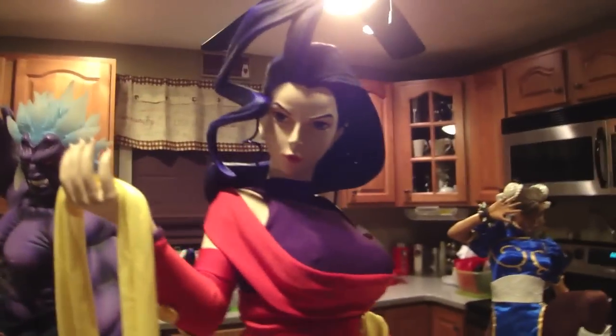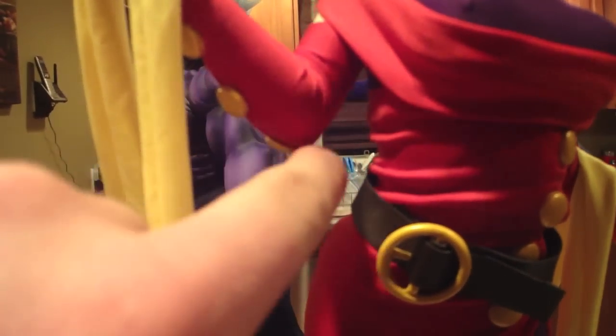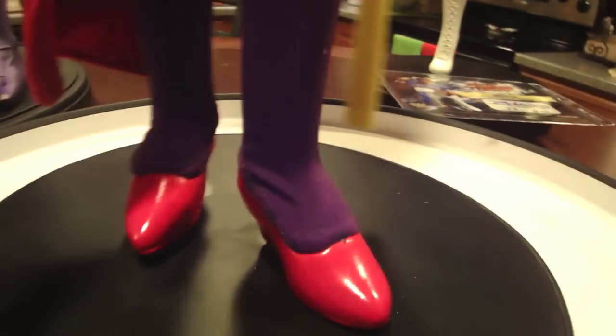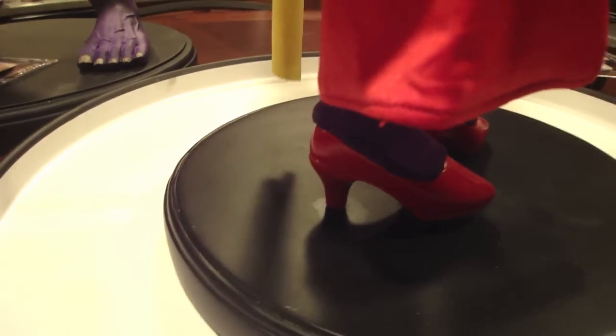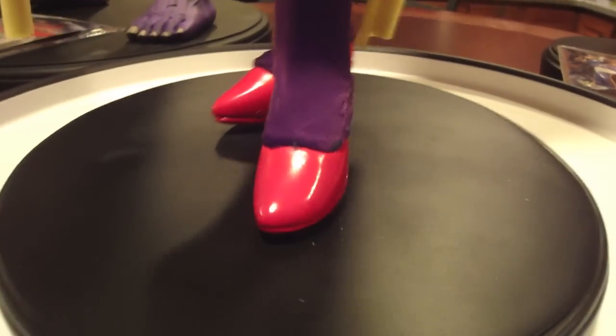John, you said you weren't too much of a fan of the costume. I think the costume's amazing. The fabric is all well fit to the body, as you can see the nipples there. And I'm going to keep this PG-13, sorry, but they are fully sculpted breasts and painted, so you can make her totally nude if you had an interest in that. And the shoes are really cool. I like it.